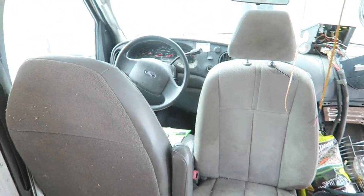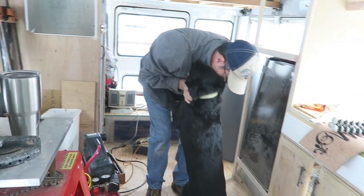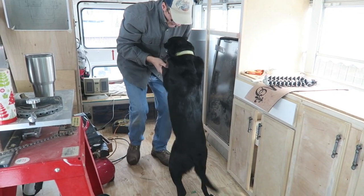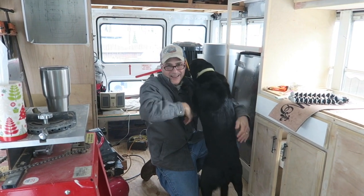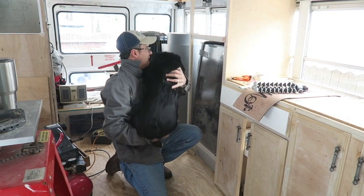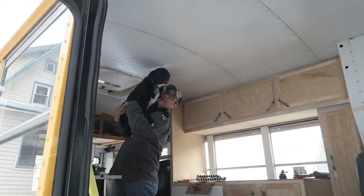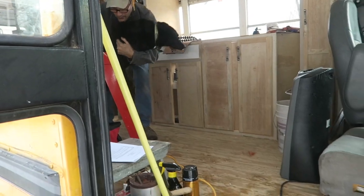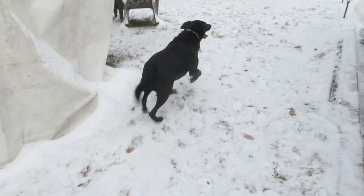Bella, come on. Wanna go inside? It's okay. Oh. It's okay. Come here. It's okay. What? Tell me. Tell Daddy. I hate you, Daddy. What are you doing? Want me to carry you? Come on, gotcha. Come on, let's go. No, oh, she's like, no. Got you. Lord. Don't go down. Inside. Let's go. Wait. Come on, let's get your leash. Let's go for a ride. Let's go see Grandmom. There you go.